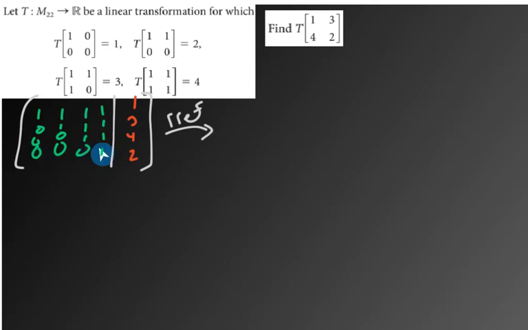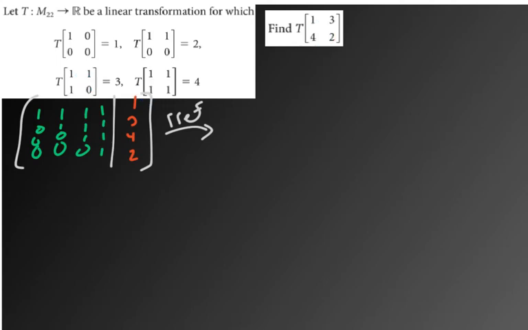We need 4 basis vectors to describe this space, and these are all linearly independent. You can see it just based on where the zeros are. And so I'm going to do the same thing and set up this matrix. All I'm doing is trying to figure out what combination of these gives me this vector.